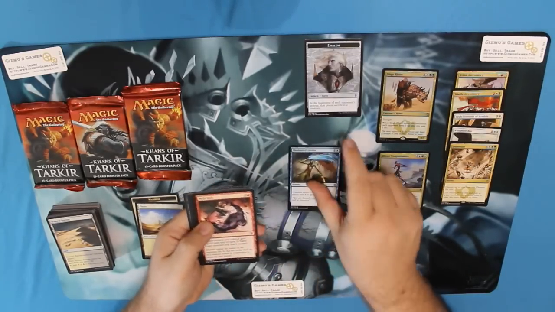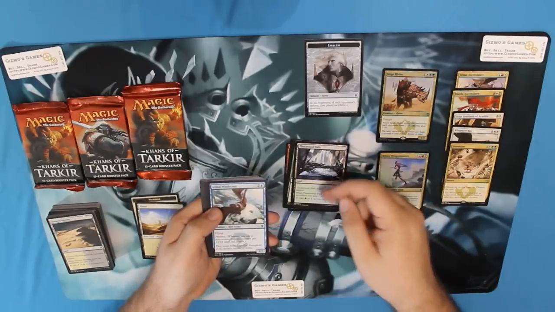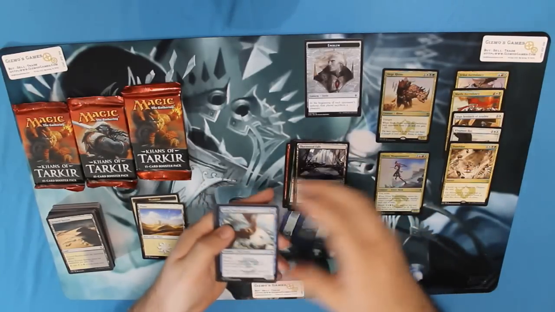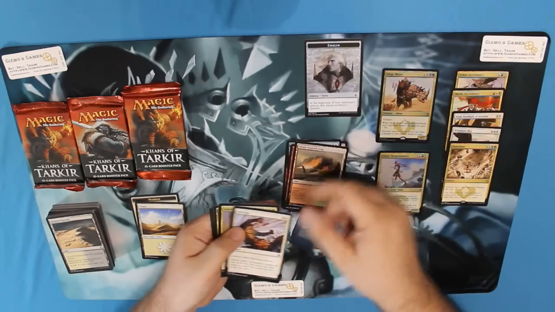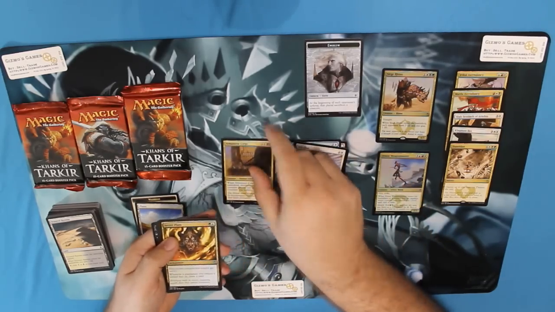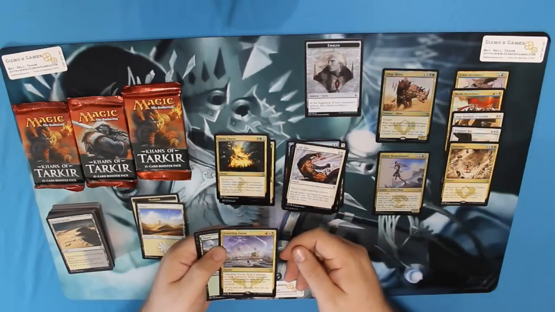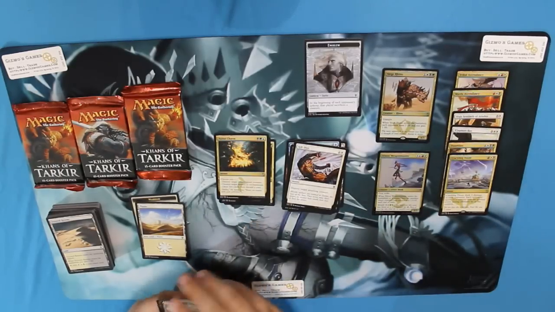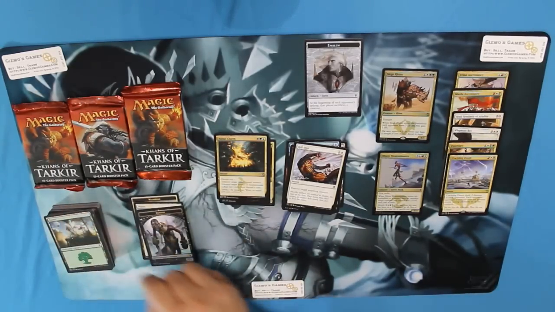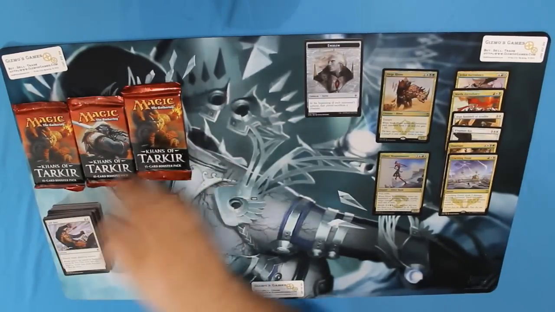Pack number 6. Commons. You about got all these tap lands. Uncommons. Another charm. A rare, Crackling Doom. Actually, I really like that card. I was looking at it earlier today online. Good burn.